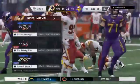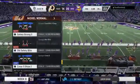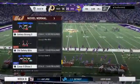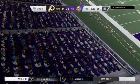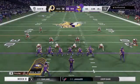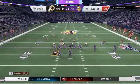Yeah, getting it back, absolutely crucial to their chances to try and win this game. I would expect a lot of pressure here. They can't afford to let them continue to get first downs and eat away at the clock. Another incompletion would certainly be ideal defensively. A big play now. This is 3rd and 10.